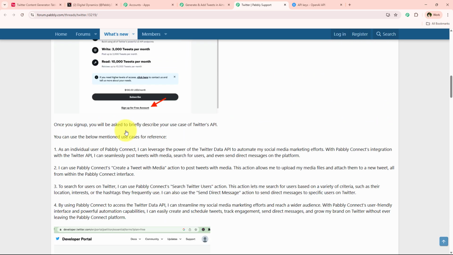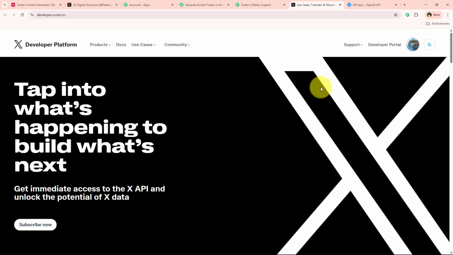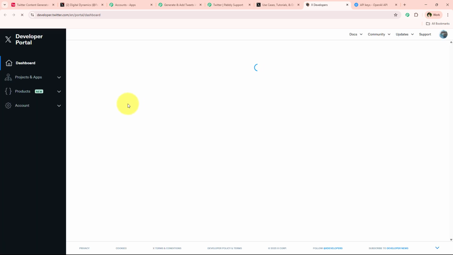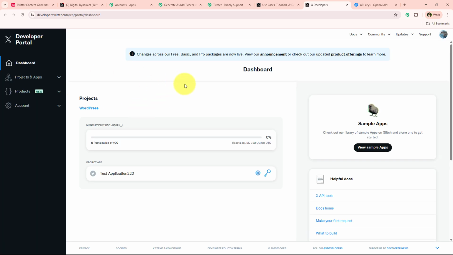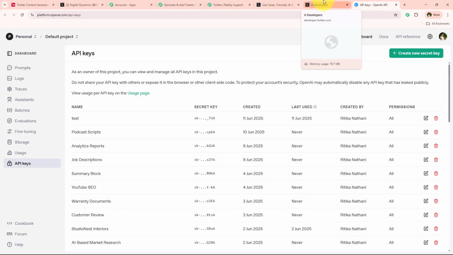So reading this, you can simply get your client ID and secret, and the first step is to go towards developer.twitter.com. So I'm simply going to go towards my developer.twitter.com. I'm just going to go towards this developer portal right from here, and I've already created an app right over here. But if you want to create an app, you first have to read this document and create your own app. And after creating the app, you can follow me.